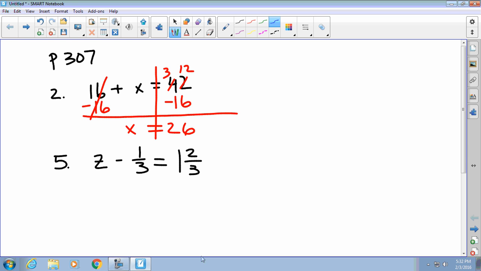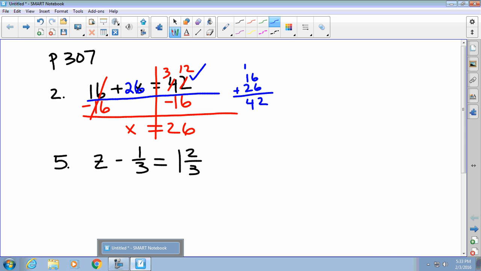Now, I should go back in and check my work to make sure that I have done it correctly. Again, I draw that line under there so we understand this is the original problem. In the original problem, we think x is worth 26. So I'm going to write 26 right over top of the x. Now, does this make sense? 16 plus 26 equals 42. Well, off to the side, I better make sure that I know that 16 plus 26 equals 42. And once I work it out, boom, I have checked it. I know my answer is correct.